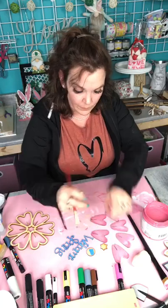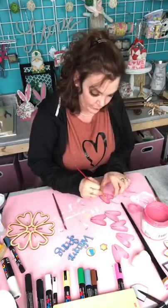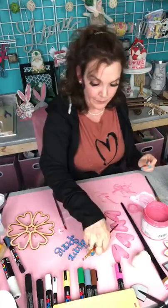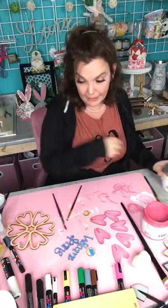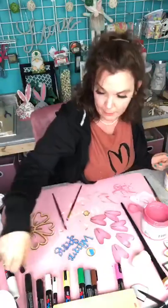One's got some wood coming through. Definitely don't want the wood tone showing through. Okay, there we go. And then my center, I guess, should be yellow or black. I think I'm going to go black. Let's find my black Posca.